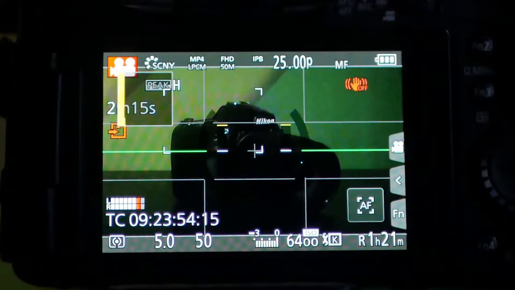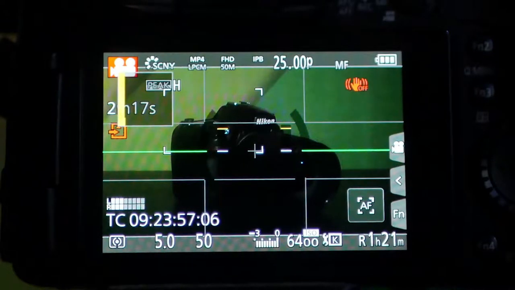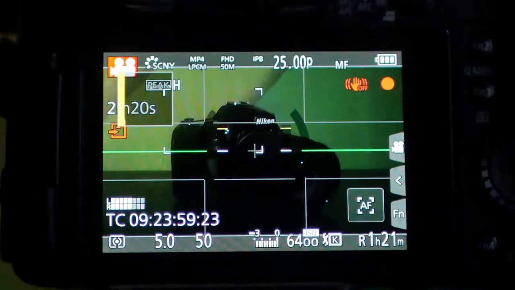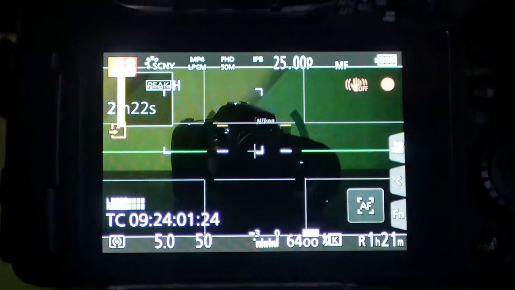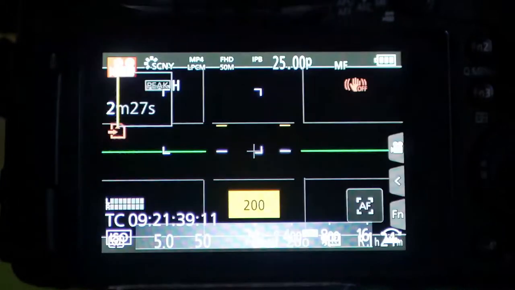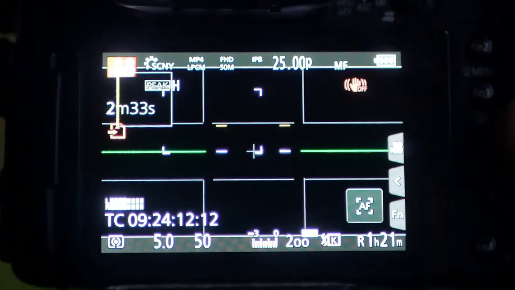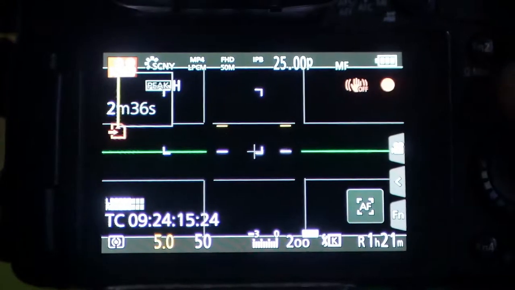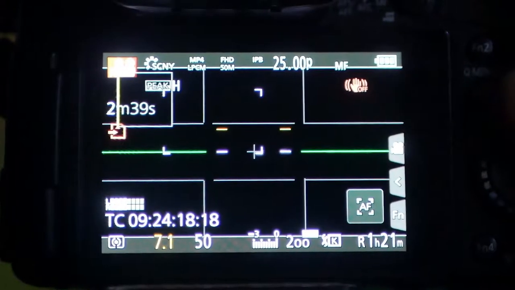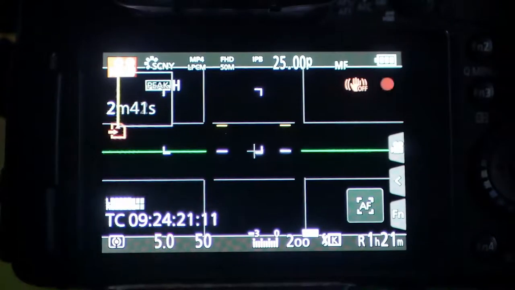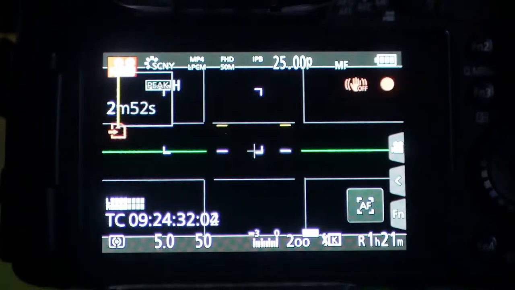Okay, so whenever you step into any environment, quick one, this is what you do. Once you turn on your camera, the first thing you want to do is take your ISO down to its lowest value. And once you do that, you want to set your shutter in relation to your frame rate. And finally, your aperture, you want to open it as wide as possible. Don't forget, the lower the number, the wider the aperture becomes, and the higher the number, the more closed your aperture becomes, and the less light it supplies to the sensor.